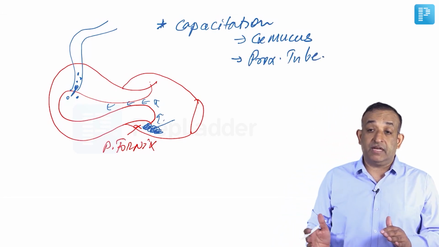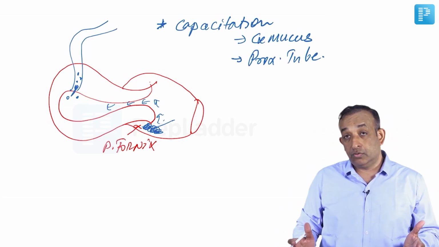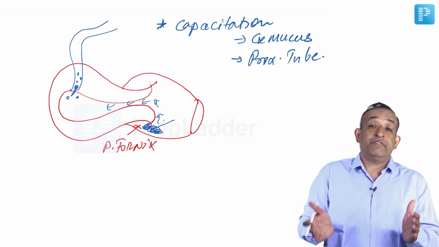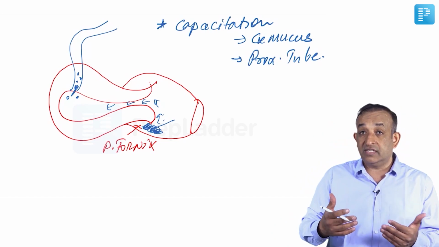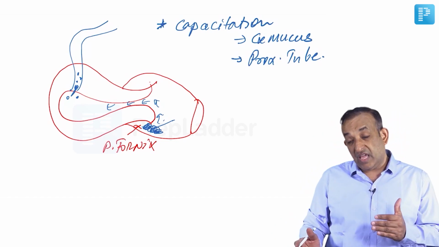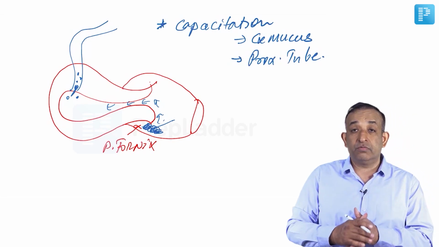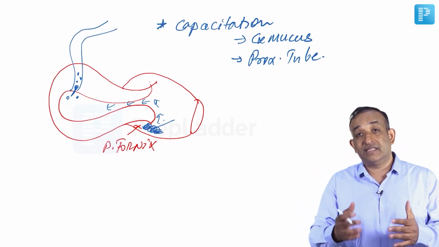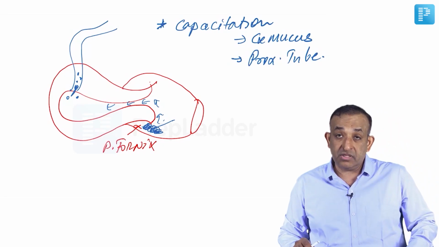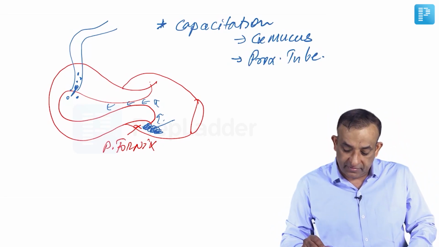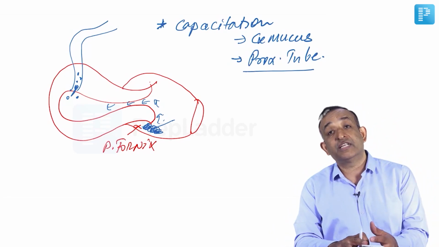So, now there is a problem: when you people ask where capacitation takes place, it's very difficult to pick one. But since Ganong's physiology is a more recent edition and that's more recent research information, if you are given a choice between cervical mucus and the proximal part of the tube, please pick the proximal tube as the site of capacitation. Although I know that the gynae books do give cervical mucus, please pick the proximal tube as the site of capacitation. So, what happens in the stage of capacitation? That also is something which you should understand.